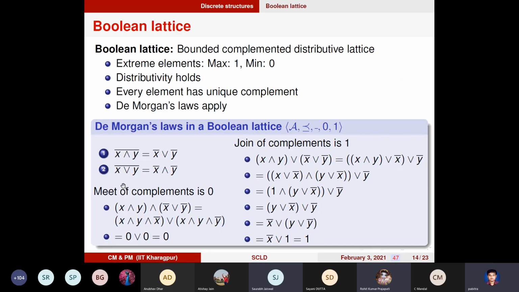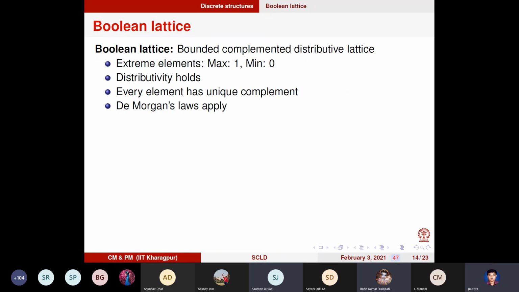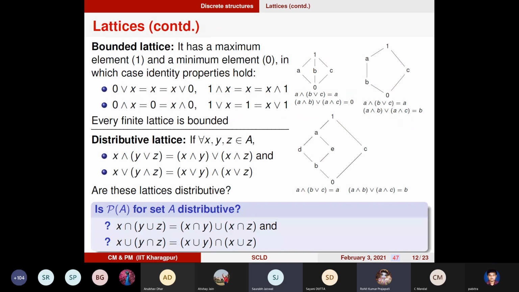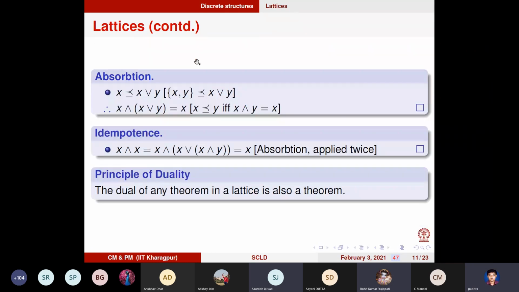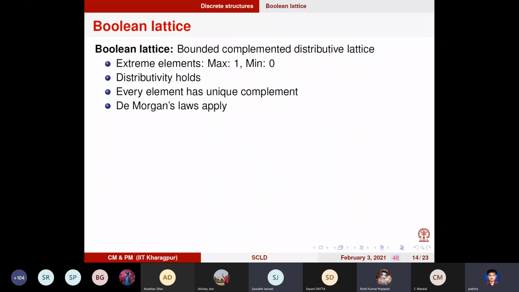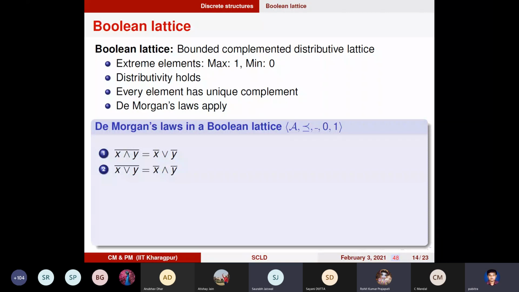It is exactly these axioms plus the De Morgan's law because of the distributivity. It is these axioms. In fact, absorption is not an axiom. Absorption is not an axiom. So commutativity, associativity plus the De Morgan's law, which comes from the duality of the complement. So these are the axioms of the algebraic structure.